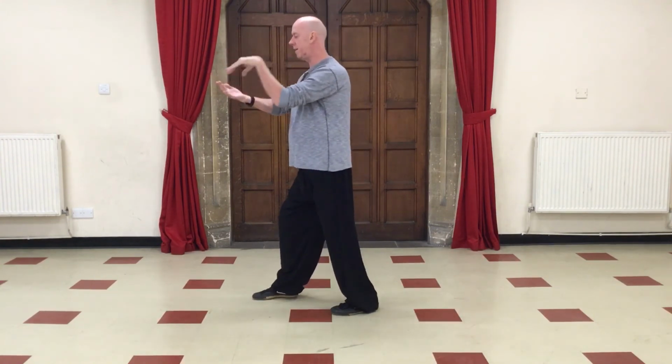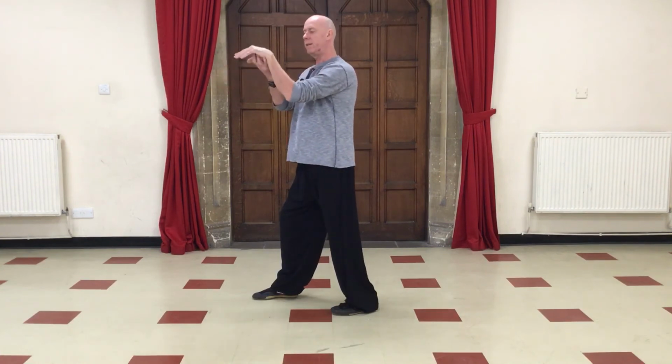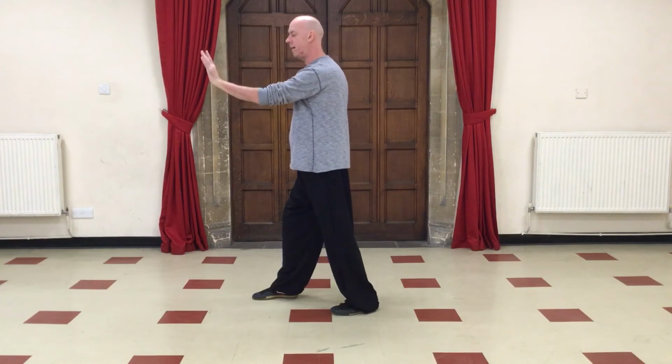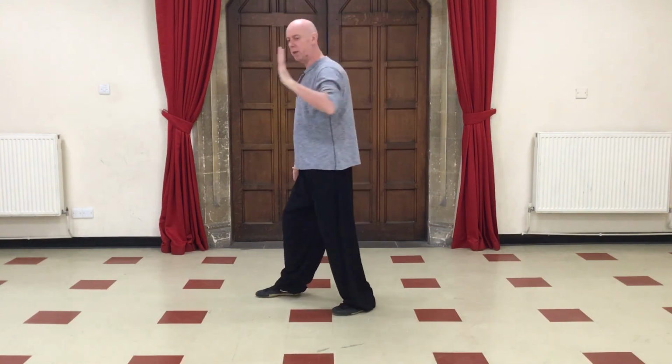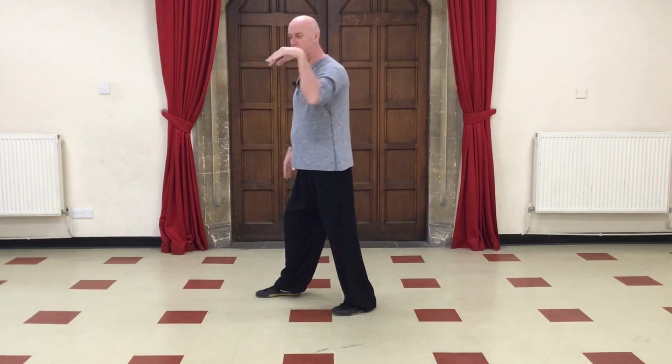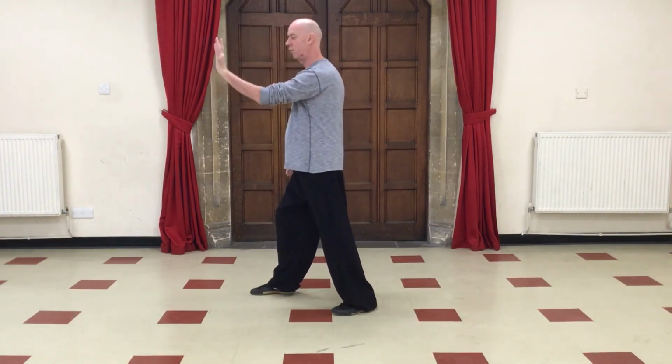This means at the end of the push, the yin potential in your hand is ready to be released as yang energy. If you were to push forwards just like this, you start with it being yang and it's got nothing to deliver. But this is a pulse that comes forward.